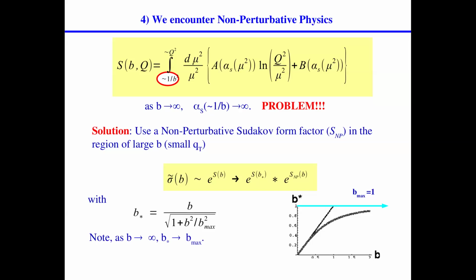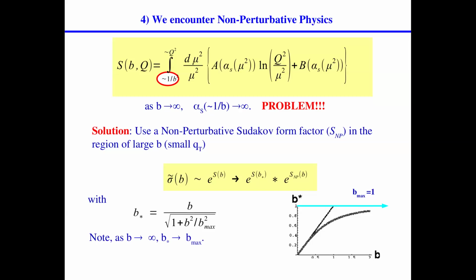And there are a number of methods for doing this, but one method is to use the B star prescription that sort of cuts off B max, which puts a lower bound of that scale. And then it sort of protects that lower integral. But what you're doing is you're cutting out the non-perturbative physics. So if you have your exponent integrated over all B, you're cutting it off at low scales. So you're missing out on the non-perturbative thing. So you have to add that in, and so you've got to do that in some way.